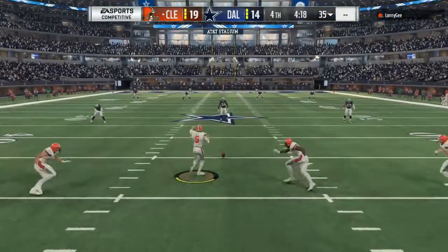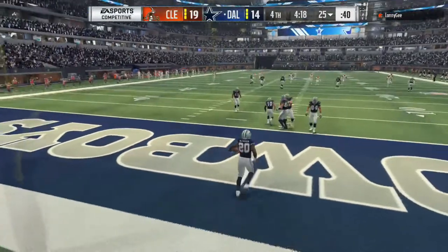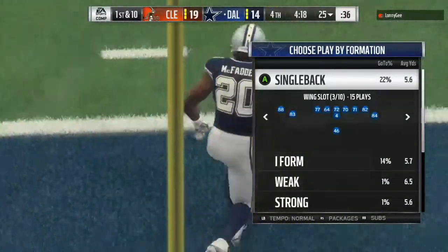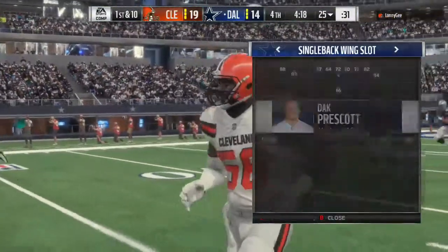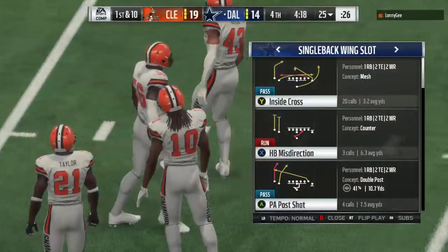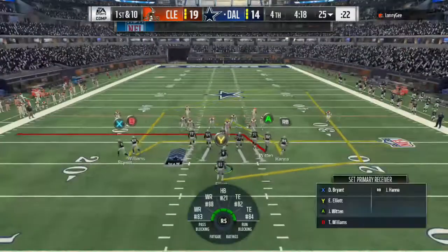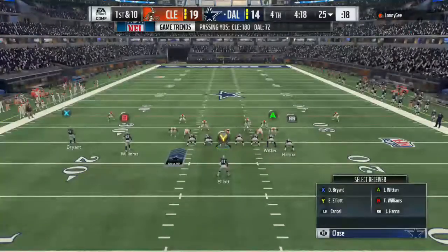Gonzalez now to kick this one away. The offense for the Cowboys now working their way back onto the field. And they're hoping to capture some of that magic they had last time out when they were able to put together a scoring drive. But they're still down here, Charles. Not the major concern, though, because of what you talked about. They scored the last time out. They feel good about themselves. They feel like their game plan is now in effect. They know how to attack and what plays they want to put together. But they've got to keep it moving in the right direction, because as you did note, they are down on the scoreboard.